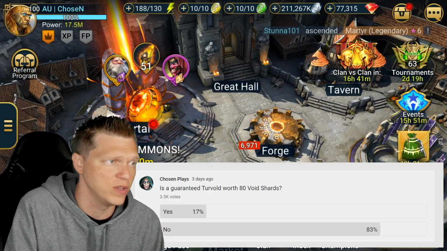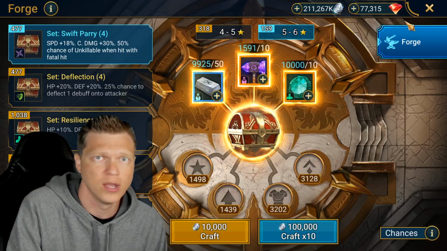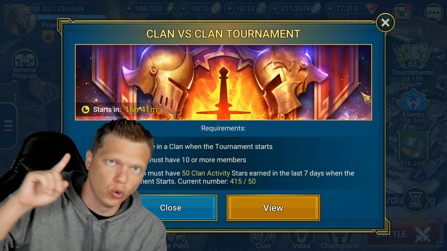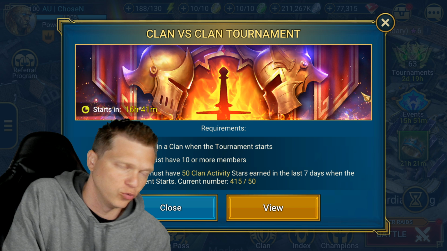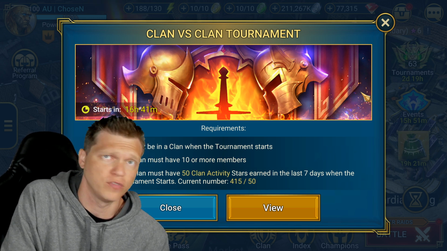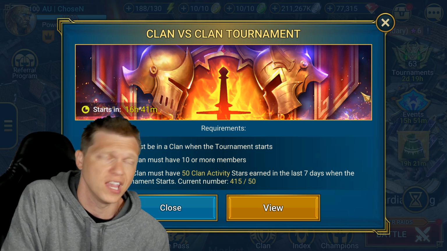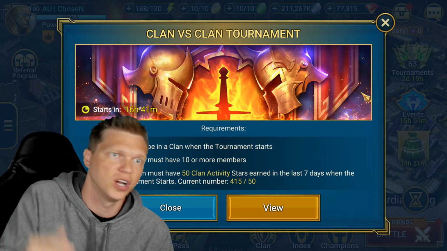We have CVC launching tomorrow, which is perfectly normal. Every other Tuesday, we get a CVC match. So prepare your forge, your books, and make sure you are doing the last stage of faction wars. You also want to avoid doing super raids during CVC, which is very important. You don't get double the points for super raids, so I want to hammer that home so you don't waste them. Prepare for that launching tomorrow, and good luck in your matches.